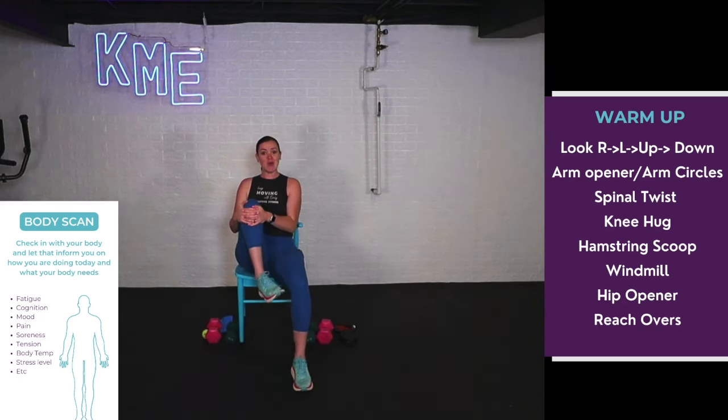So then I'm gonna pull up that other knee, make some ankle circles, point and flex my toe, and switch. We'll do about three or four on each leg. We're still trying to warm up our body, so we don't wanna hold for too long. Just getting in a little bit of ankle mobility, warming up those hips.